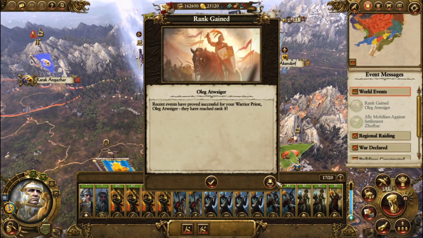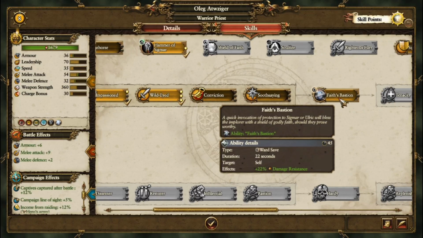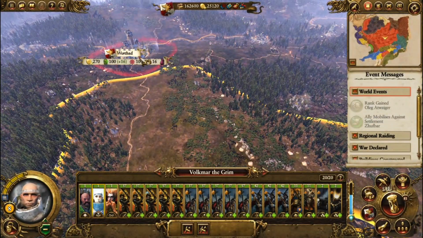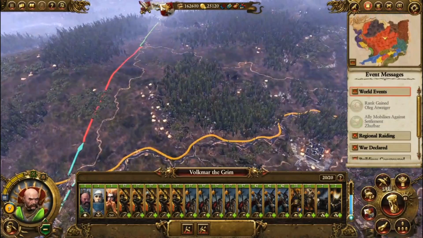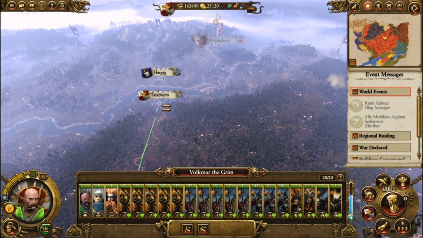My warrior priest is now level 8. Be praised. So he's going to get Faith Bastion. That's the one in Volkmar's army. Lovely. Hey, Volkmar the Grim. Actually, if we force march you, agree. Onwards. That will take you less time.